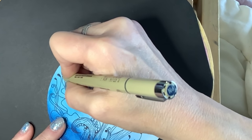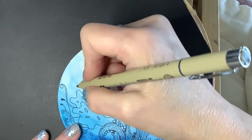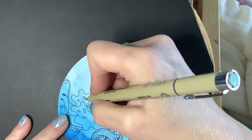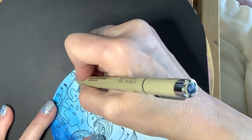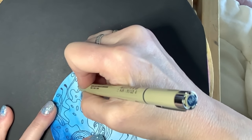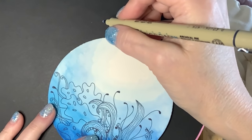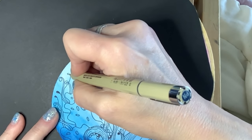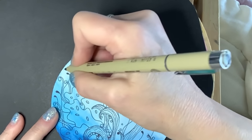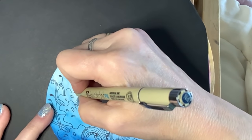My intention is to keep these stalks really thin. Whether or not I am able to accomplish this, I don't know. And you could use any tangle here that you want. Any organic pattern is going to work in here really well.